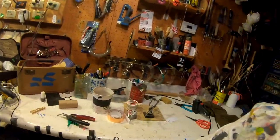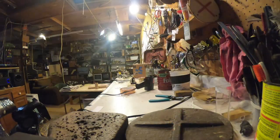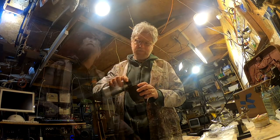I am about to show you how to make a piezo contact microphone. This is a device that you can use to create your own handmade instruments with. First, you'll need to clean up your work area. It's a good idea to have some green tea while you're working.